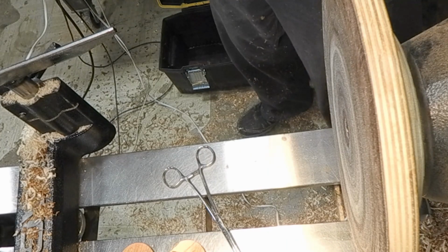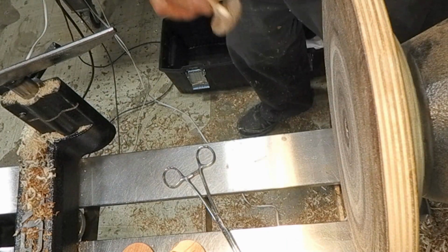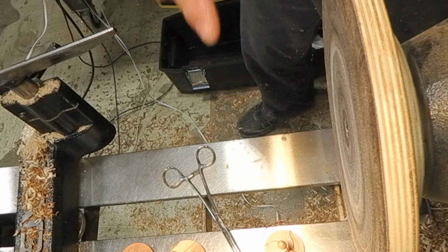And all of these will go in your draw if you want to. These ones I'll have to sign by hand. Those ones I lasered.